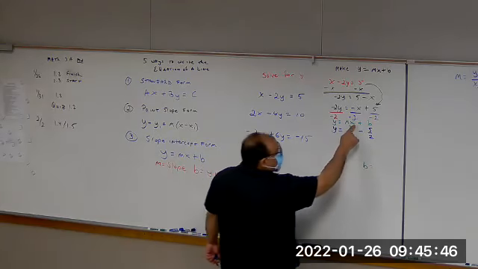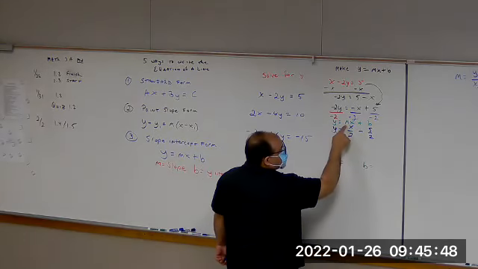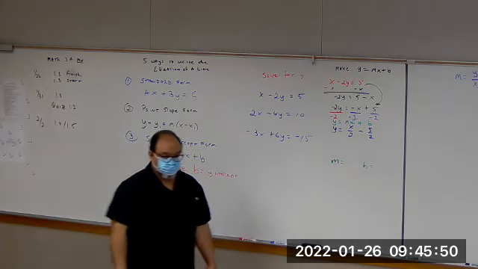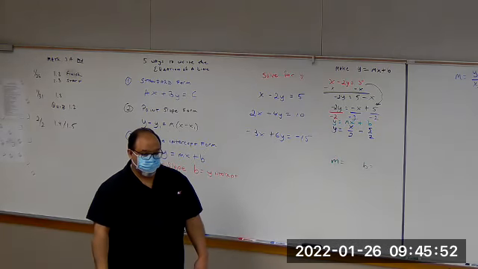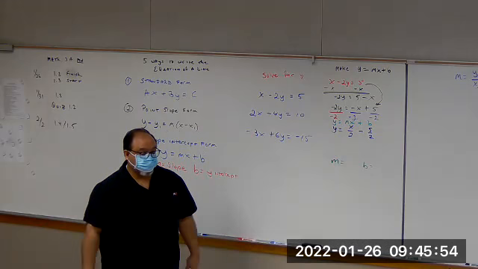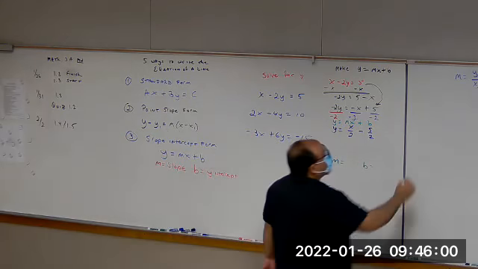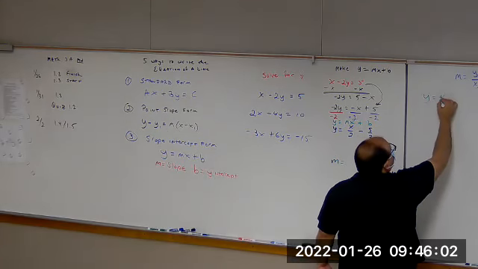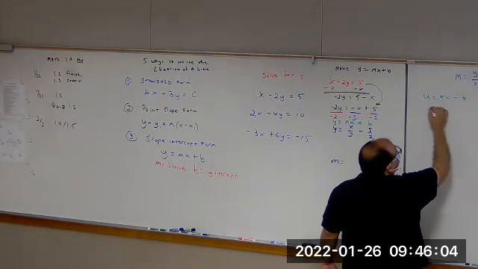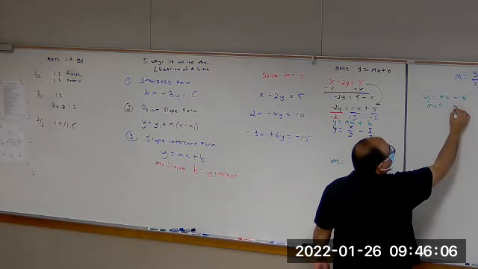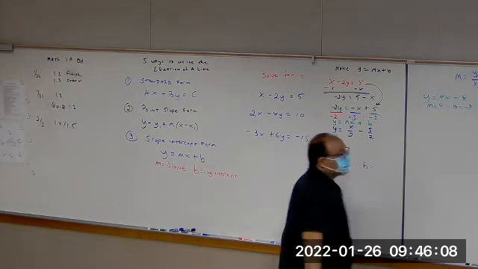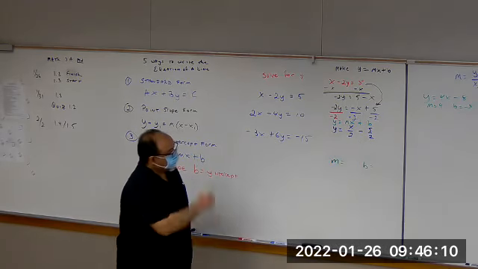The slope is not the x, it's only the coefficient in front of the x. So you never put x as part of your slope, just the number in front. So if I had like, y equals 4x minus 8, the m would be a 4 and the y-intercept is a negative 8. So what's the slope?